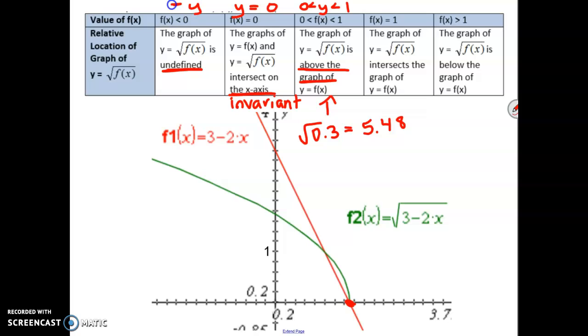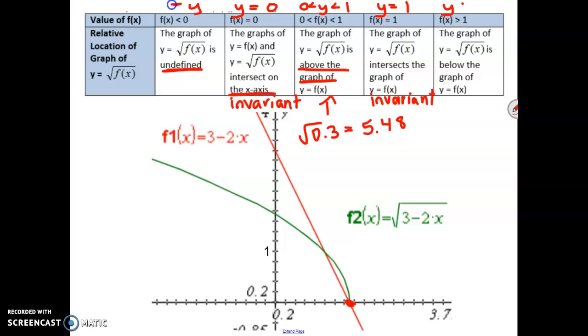We don't have room above that. That's okay. Here you can write y equals 1, because that's really what it's saying here, that y equals 1, and when you square root 1, it's still 1, so that's another invariant point. Or just remember f of x is 1. Yeah, f of x is y.